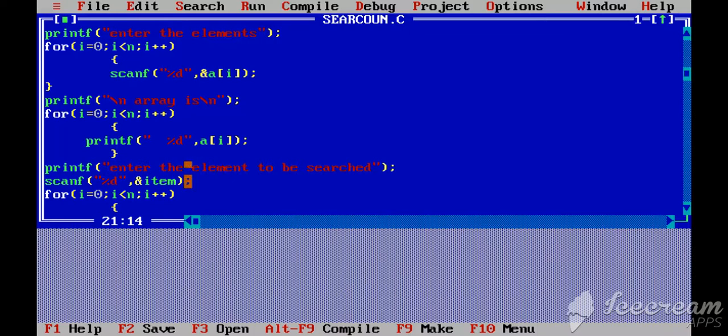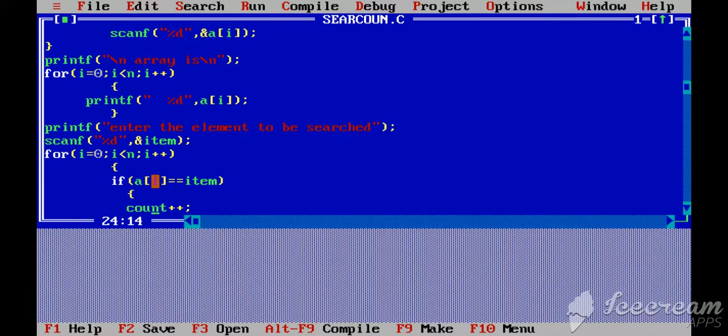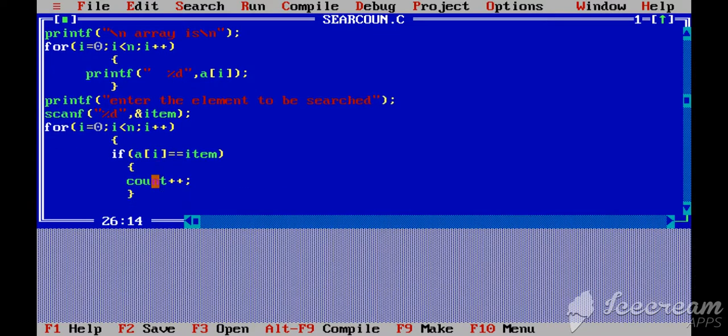So the user enters the item, and then the array is searched for the item using a for loop. Here each time the ith element of A is compared with the searched element, and when a match is found, count gets incremented.